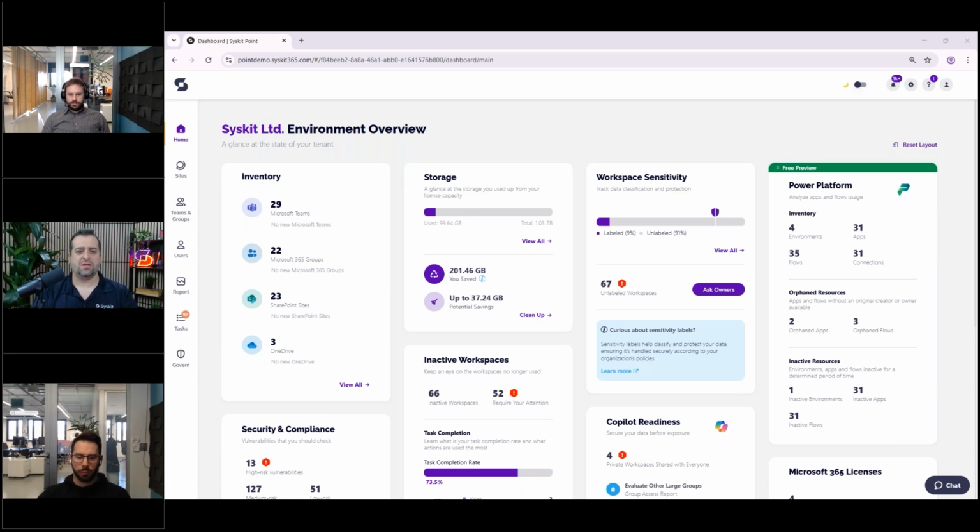So we really need to start using all this auto-labeling functionality that Microsoft gives us, all those rules. And let's be honest, as IT, we always loved doing scripting. So think of it as scripting and automating stuff, but for sensitivity labels. We already have, I think, 1,000 sensitive information types. So discover the data that is there, but start making your rules on, do I have this type of content? Give that sensitivity label to the workspace, give that sensitivity label to the library, because we can even set a default sensitivity label for a library.